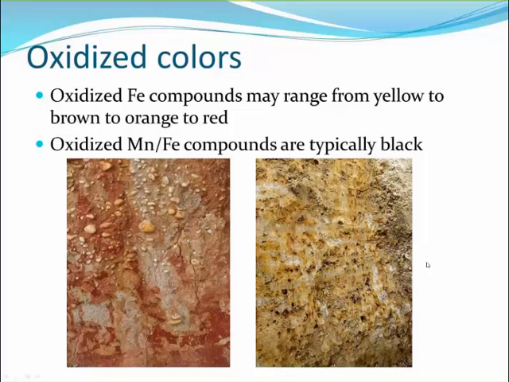On the right is a picture that my soil judger took yesterday. And we went to a soil pit to look, and there's two things that we see here. Here's where we see the yellows and the orange colors, and also some red from oxidized iron, we see the gray from reduced iron, but we also see these black patterns. And what those actually are is areas where manganese has concentrated.